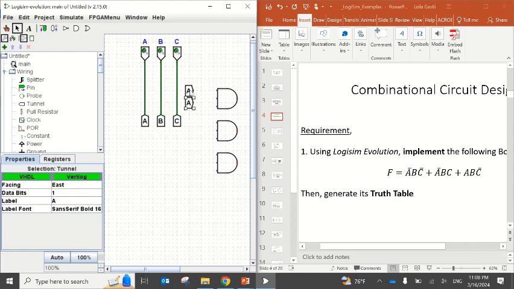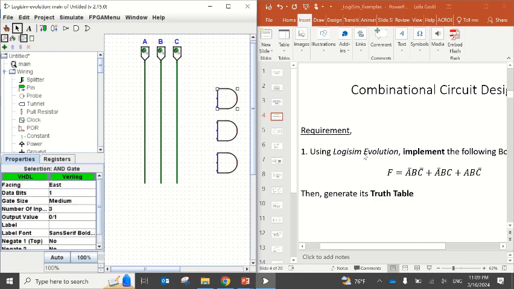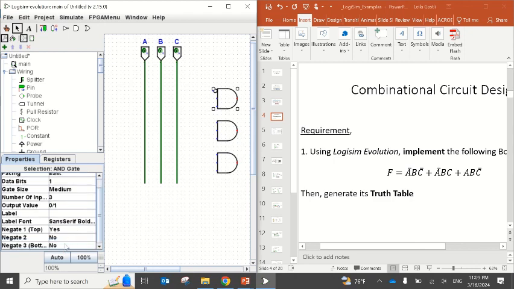I think it's easier here for the circuit to use direct wires. So let's just use direct wires. Now we have not A and not C, so I'll negate the first one and the last one, the third one.